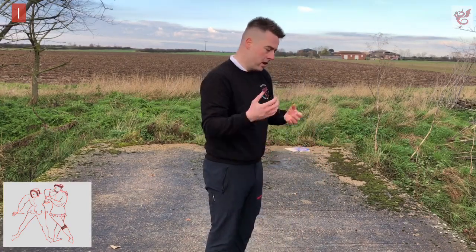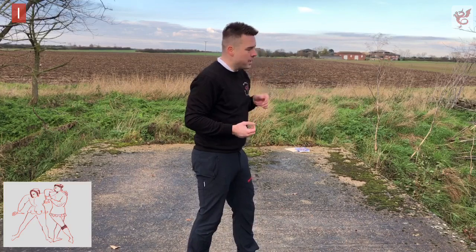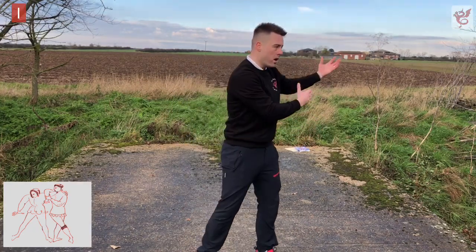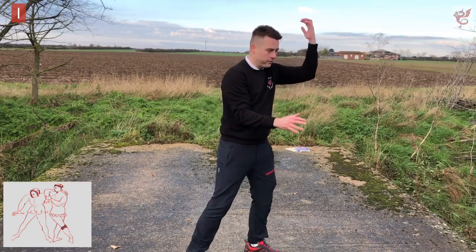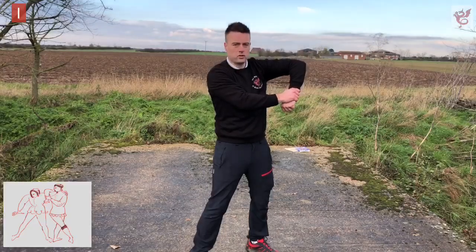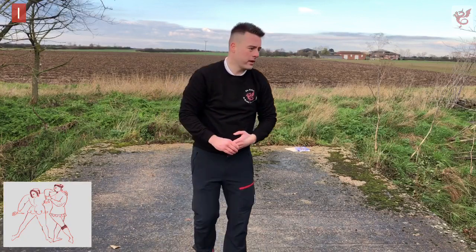We're going to skip past the traditional setup. The opponent has grabbed high around my neck, and I've stopped that low arm from controlling my hip. I come up onto their arm and look to bind it with a step across my body to basically hyperextend or dislocate their arm. I say 'break, dislocate, and throw' because it's all of those things — I've come up against the arm, straightened it so it's between my arm and my neck, rolled over the top, and secured a strong grip, concluding with a throw to ground.